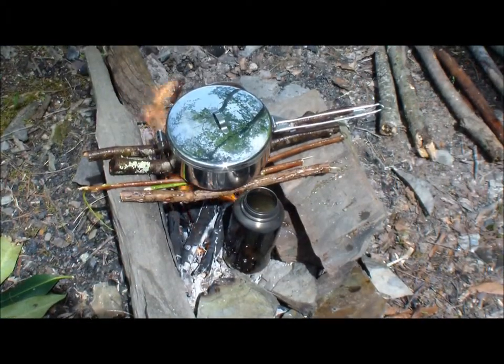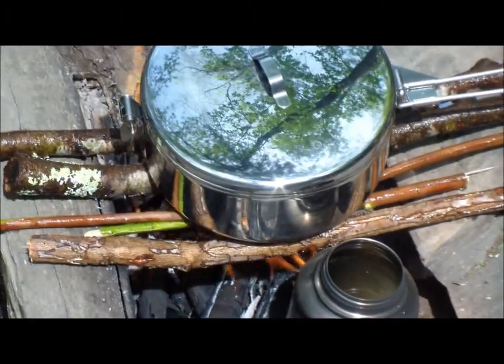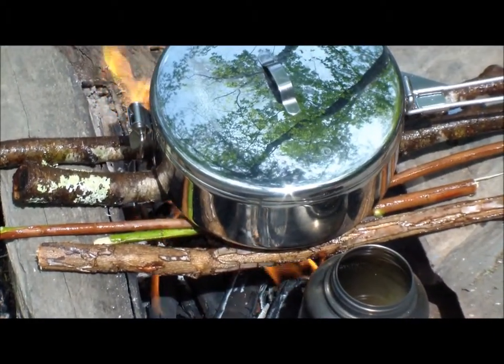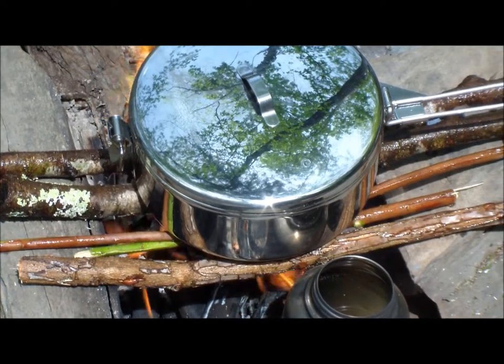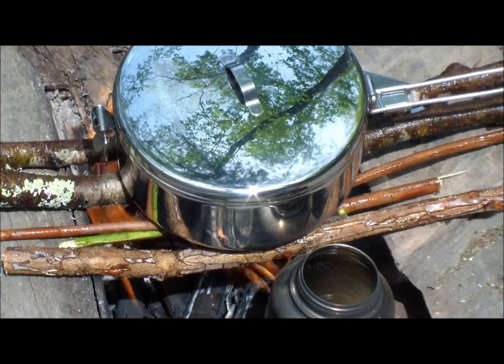Okay, you can see there now I got that grate set up. All them sticks are nice and soaking wet so they won't burn on me. And that fish will cook up in no time. You don't have to cook fish long. You know, about 2 minutes on a side.